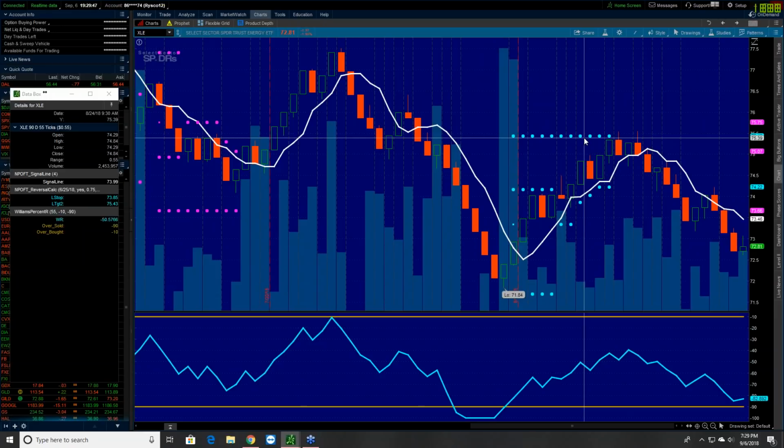I'm really not a big fan of scanning software, which I know a lot of people use. The problem that I have there is oftentimes you're left trading names that you have no experience with. You have no feel for how they move. The chart pattern might look great, but if that's not a very liquid product, if you don't have any experience with that product, I think it's going to be very difficult to find success over time. I would rather get to know the names on your list, trade the same names consistently, and I think you're going to see far better results over time.